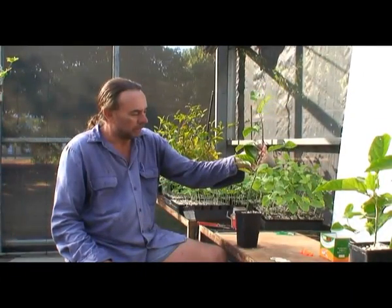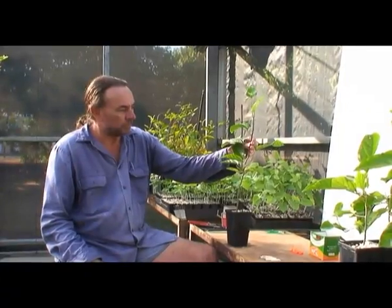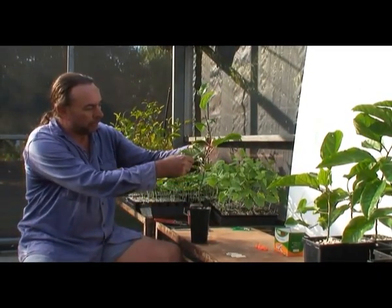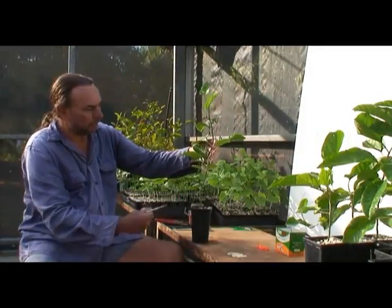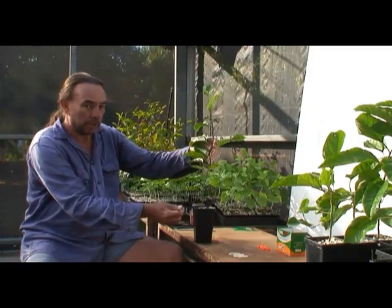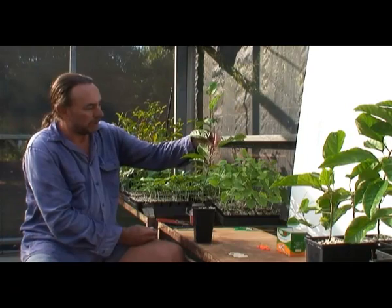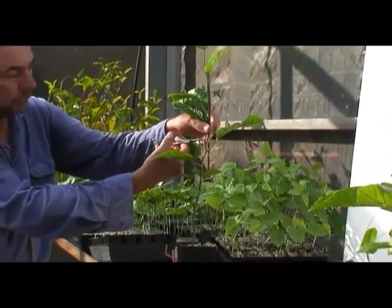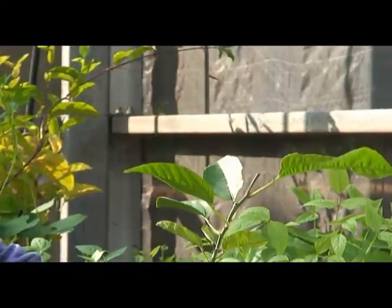This is a seedling flavicarpa, which we're going to graft our desired passion fruit variety onto. This is about 10 to 11 weeks from sowing the seed to reaching grafting size. Now, we want to place the graft 20 to 30 centimetres above the top of the pot. That's to prevent contaminated soil from splashing up onto the graft union when you plant this plant into the field. So we select a place 20 to 30 centimetres up on the stock, just below a node, and we'll take the top off completely.